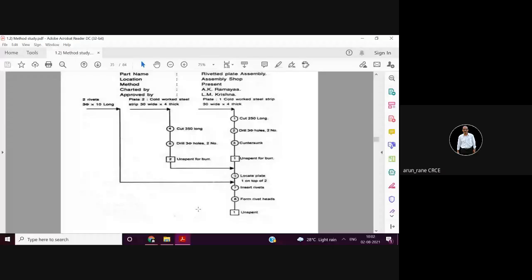So that was your outline process chart. That gives you a bird's eye view of how the product is being manufactured.